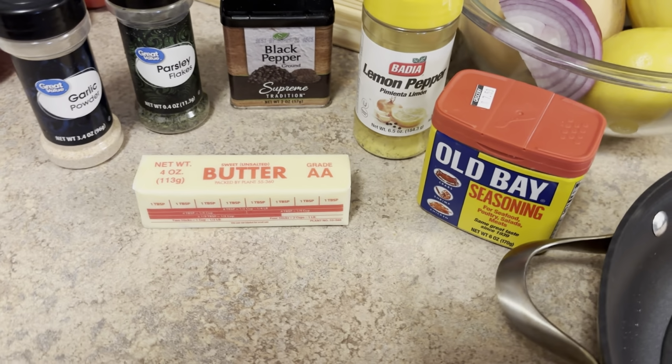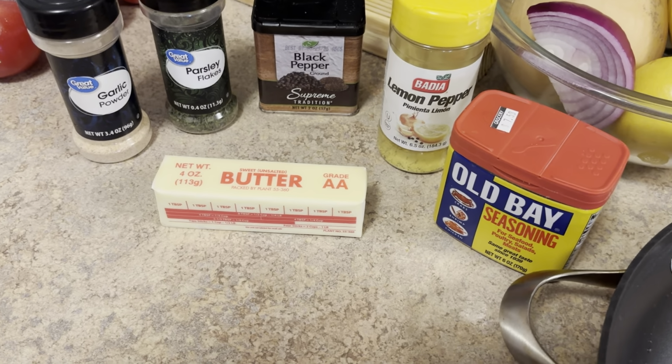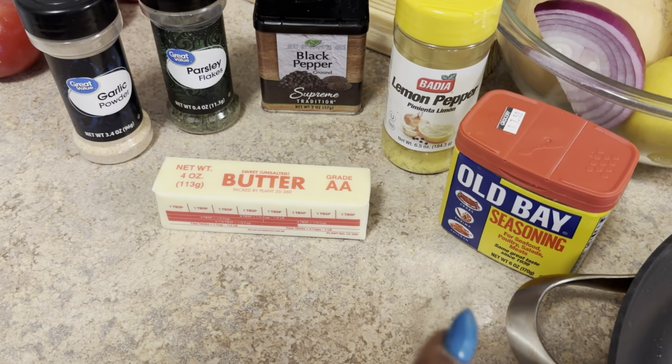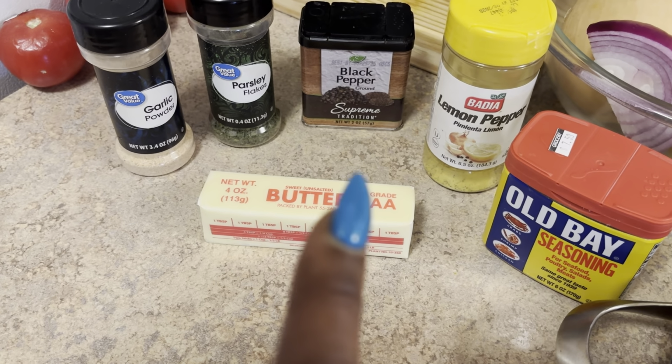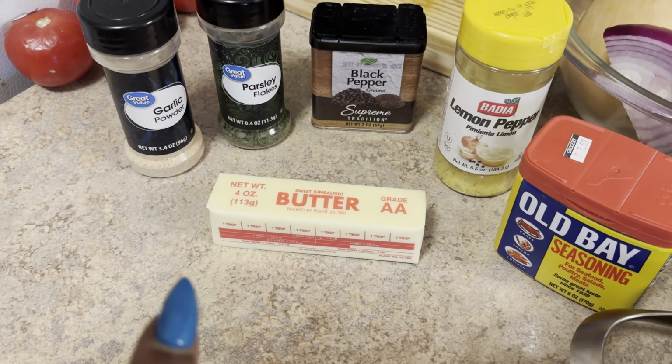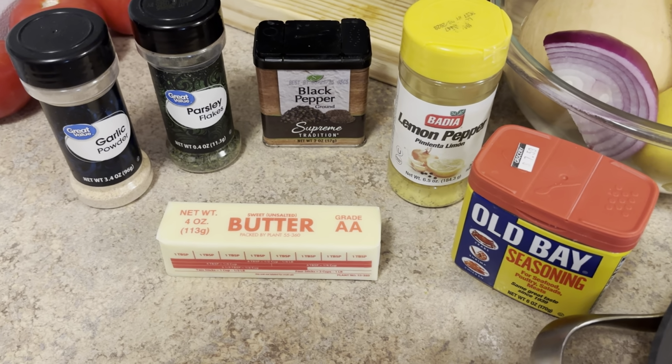All right, guys, here we go. I'm getting ready to season my meat real quick. So I wanted to come on and tell you the seasoning I'm using is Old Bay lemon pepper, black pepper, a little parsley, and some garlic. And I have a stick of butter right there. No, I'm not putting the whole stick in there.